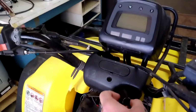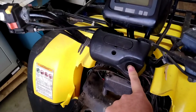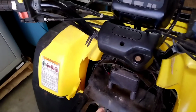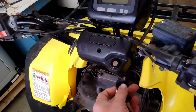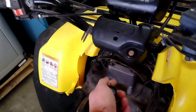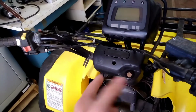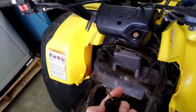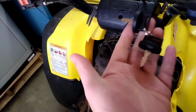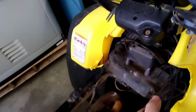I installed a new ignition switch. This is the second ignition switch I put in it in a year and a half. Like I said in the last video, the ignition switch that was in it was brand new. It had only been turned on and off like twice. And between the time it left the last place I lived to the guy's house that it went to, and he put it back in time for me because I didn't have time to mess with it, somewhere along the way the keys got lost because I left them together just like this when it left my possession. But anyway, I ordered a new ignition switch for it and installed it.